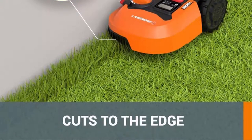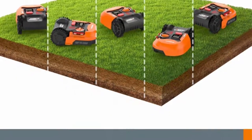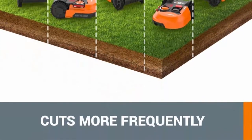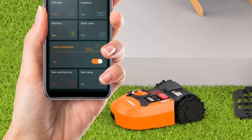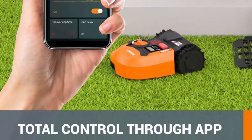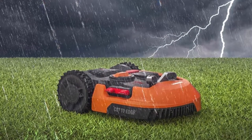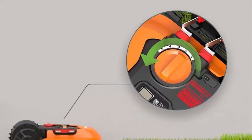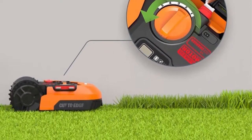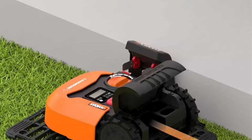Navigates Narrow Paths — patented AI technology allows Landroid to navigate narrow passageways too difficult for ordinary robotic mowers. Customized mowing: have Landroid mow every day or every other day; it can even recommend an auto schedule based on your yard size and conditions. Tackles Obstacles — if Landroid encounters obstacles it will bump them and back away, or you can exclude areas of your lawn that you don't want it to mow. Landroid can also tackle slopes up to 20 degrees.